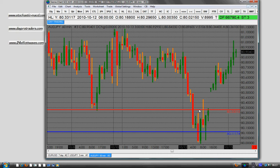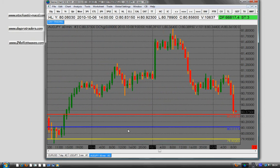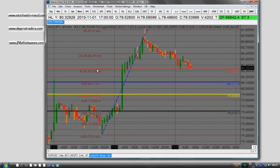Here, the red line failed to support the price — the price went below it. Then the price returned above it, found support, and went up. So we are talking about the element of time. It's not that a support level means the price can never break below it. What usually happens is that people approaching a support level think the price can never break it, and they buy. Then strange things happen in the market, and the price continues nicely to the downside.